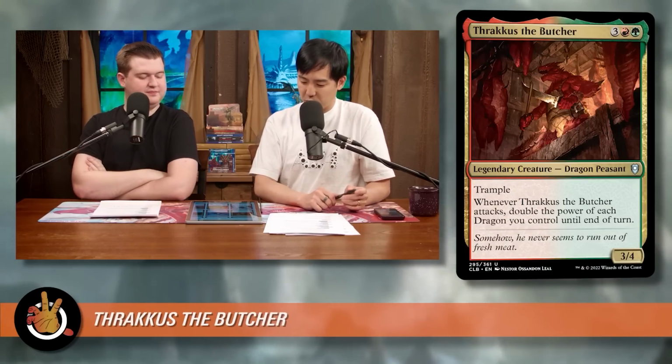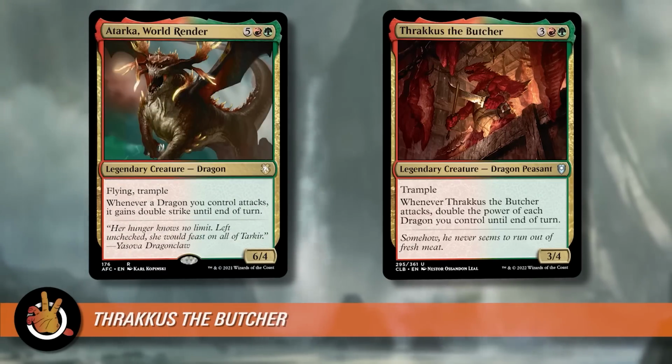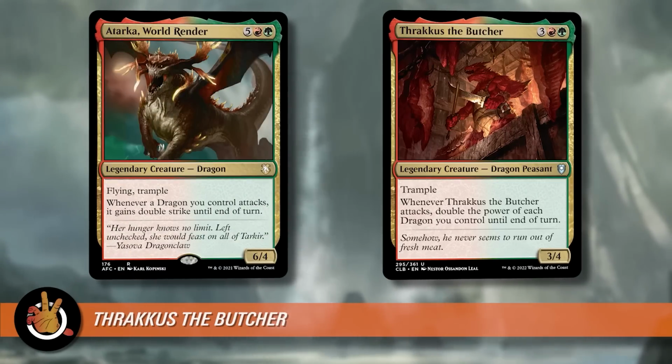All right, next up we got Thrakus the Butcher. 3, a red and a green for a 3/4 dragon peasant. Ooh, sucks to be a peasant and a dragon at the same time. How's that possible? Dragon's like gold. Yeah, it's an uncommon. It's got trample, and then whenever it attacks, double the power of each dragon you control until end of turn. So it's kind of like a Tarka a little bit. Yeah. But cheaper to cast. And it has to attack.